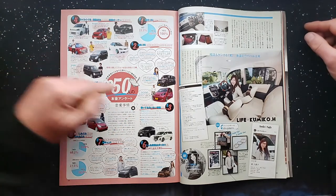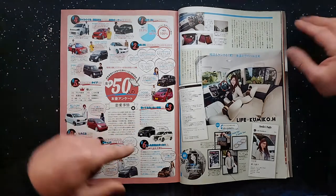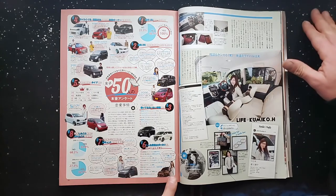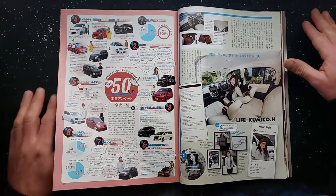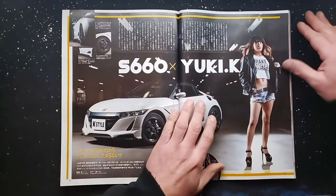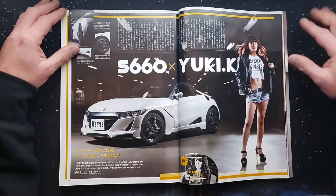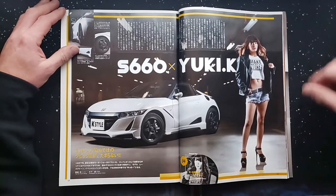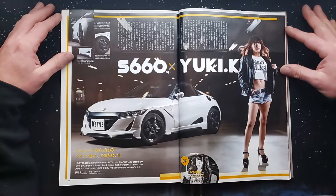More surveys over here, more chicks to check out. I guess we probably shouldn't have skipped that other page as quickly as we did. All love's here. So maybe we'll get to see more of these in the coming pages. Find out later on. Over we go. 660 Yuki. Make some noise. That outfit's making some noise, I tell you that. What do you think of the shoes, though? Not my favorite shoe, I must say.